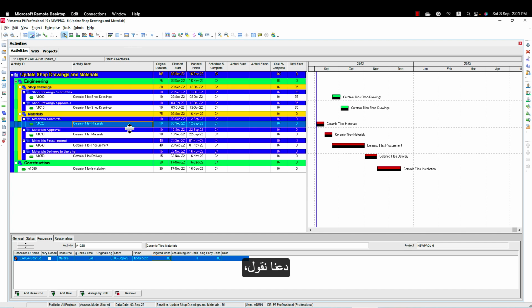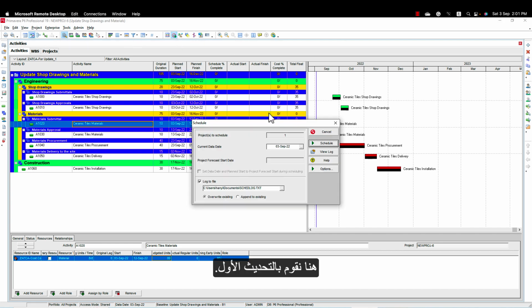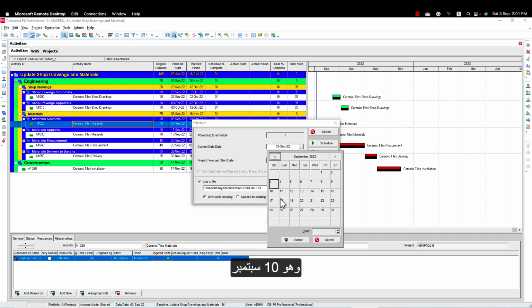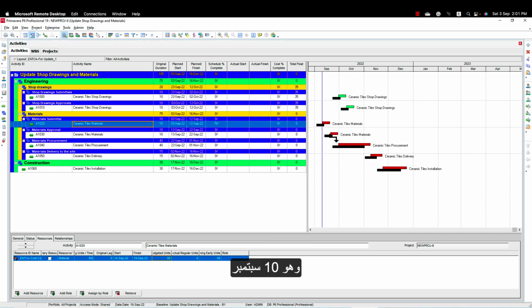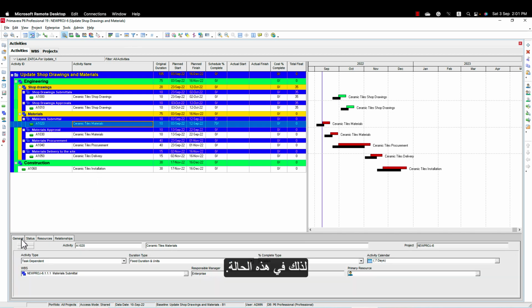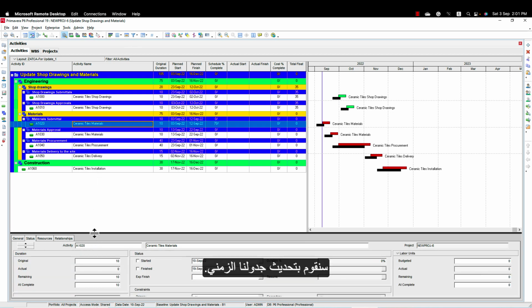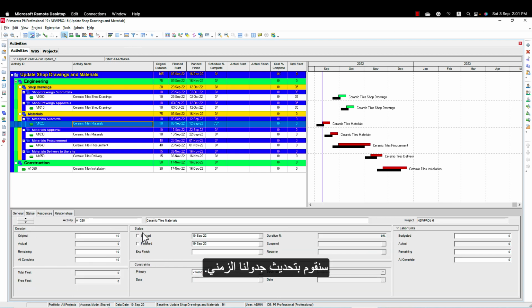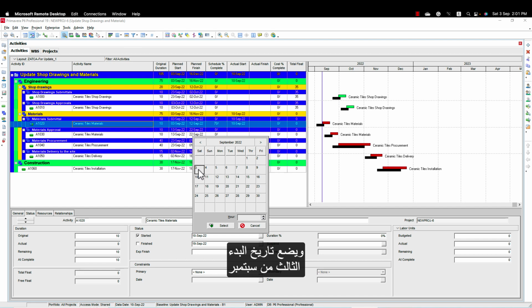Let's say our data date is 3rd September 2022, okay? And here we are doing the first update, which is 10 September. On 10 September, we submitted the ceramic tiles materials. So in that case, we are going to update our schedule and put the start date 3rd September.